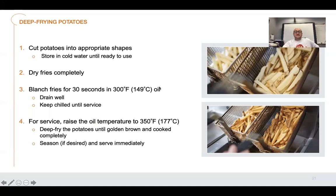Okay, so this next one on here is basically the deep frying potatoes thing. So cut your potatoes in appropriate shapes, if you want fries, if you want hash potatoes, whatever, store in cold water until ready to use. Dry them completely. You can put them in a basket or a colander. You can then lay them out on towels, whatever you want to do. Blanch, this says for 30 seconds at 300. I do them for about a minute to 2 minutes, okay?